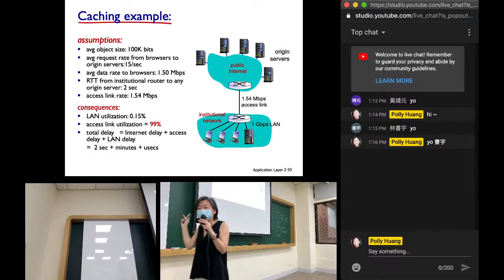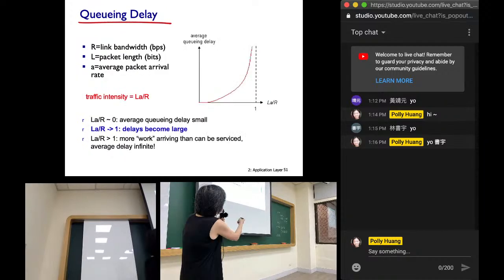Well, to explain the minutes, let me bring up the slide that we've seen before. Here, queuing delay. What we have here is utilization close to 1, isn't it? 99%. So the delay goes really large, approaching infinity. That's why I'm putting minutes there on the side. Now let's consider this other case.